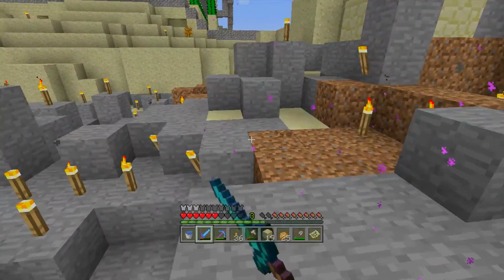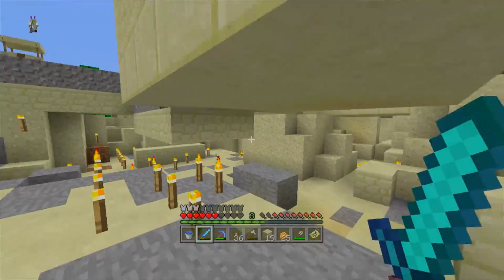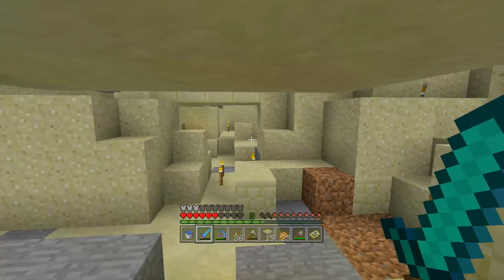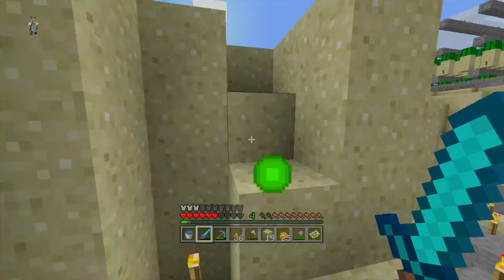So, let's kill this enderman too. Except he's going to teleport all the way over there. Okay, you do your thing, enderman. So if I stand down here, he can't actually attack me. I don't think so, anyway. Let's hope he can't. Oh, I see some XP. Let's take that XP. Don't leave XP on the ground.